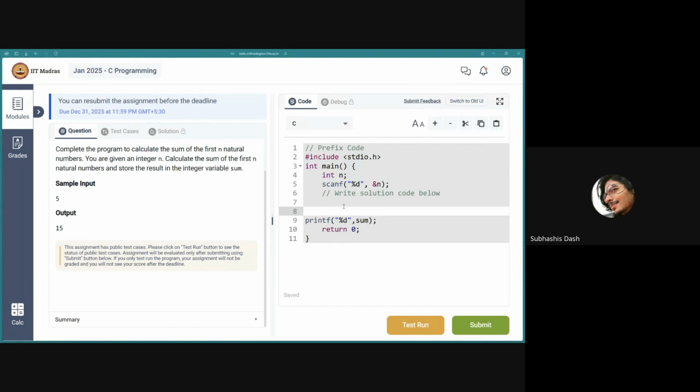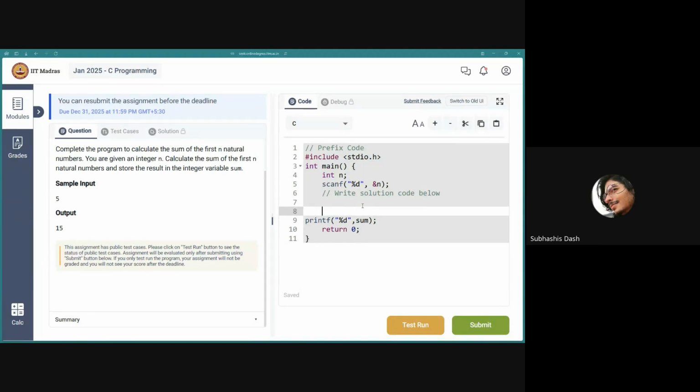It's okay if you don't have the code. You can just tell me any general idea and we'll work on that. Sir, we can do using that formula. Which formula can you tell? Sir, sum of natural numbers. Okay, and the formula is? N into n plus 1 by 2. That is correct. So actually, is it really n into n plus 1 by 2 or is it something else? No, sir, it is that only.